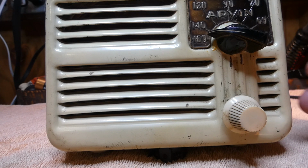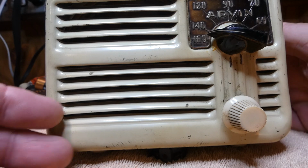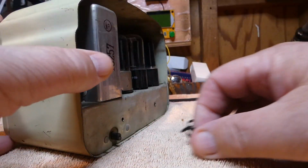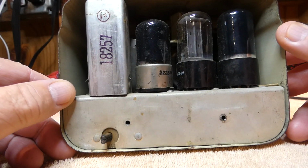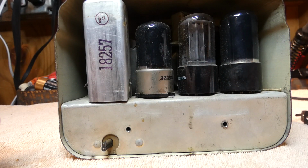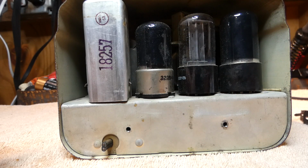I've already taken the back off. There is a back. It just comes off with a couple screws here, and I've already taken the back off the radio. There's no tuned loop on this radio. It's strictly a wire. As you can see here, the cord has been cut off.